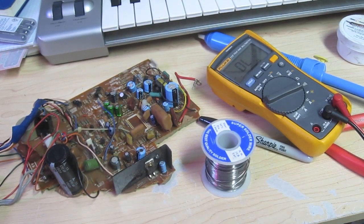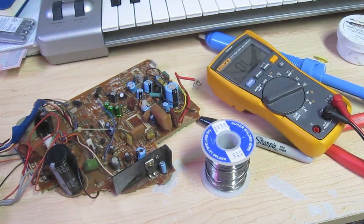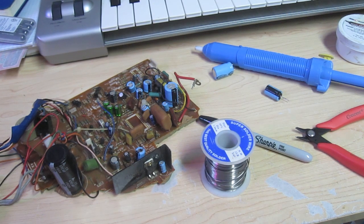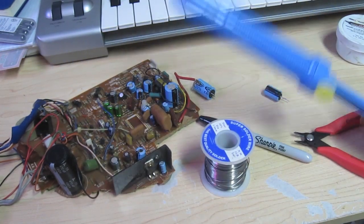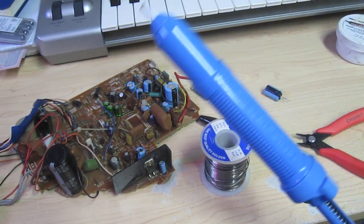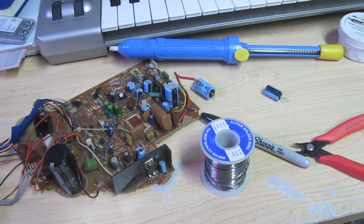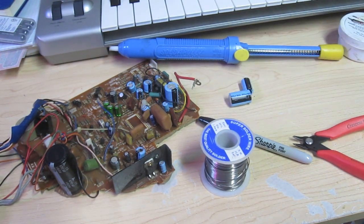Really having a nice soldering iron is key to this — having good temperature and a good tip. Just take your time and don't rush. Once you do it a couple times and have it under your belt, you'll find it's really not that intimidating. Having good tools really makes a big difference. Honestly, if you're serious about doing it, don't cheap out and buy crap at Radio Shack — it's going to be frustrating and you'll actually learn slower with crappy tools. We're only talking about a $100 investment, and if you can fix three games or some monitors, you're ahead of the game — you're actually saving money.